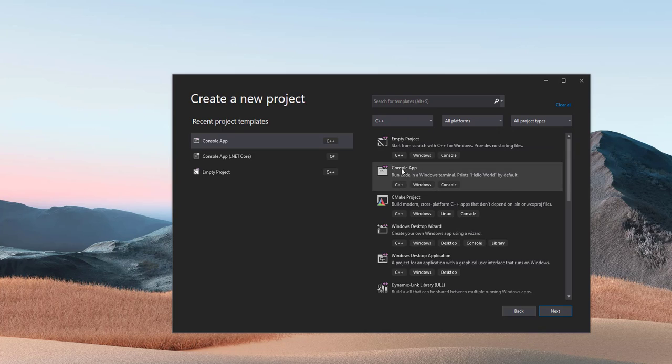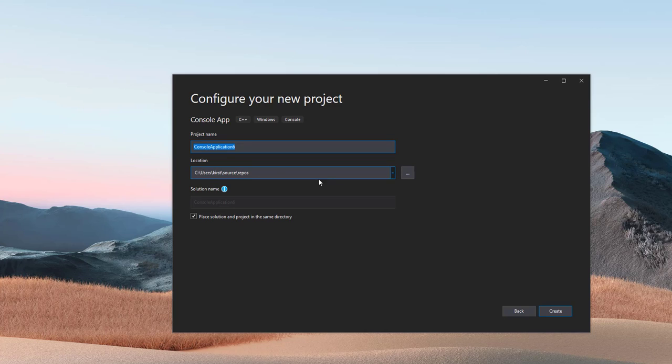So you want to make sure, I was going to try and give you an example, but on this console app, C++. And then we're going to click on that, and then we're going to choose next. So this should be self-explanatory. Decide where you're going to save your project. It's going to default to this root directory with repos in it. So if you want to keep it there, I'll keep it there just because I don't need to go through the process of walking through you how to navigate in your directory unless you need some extra help with that.